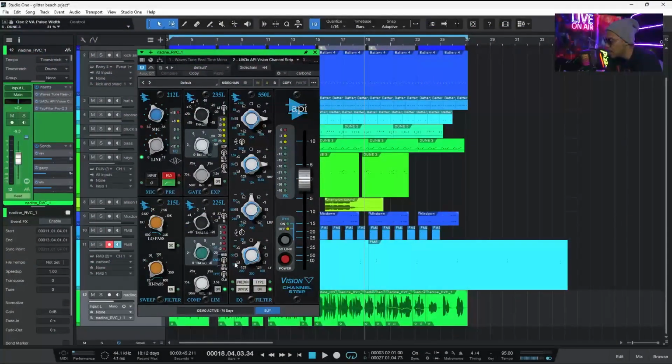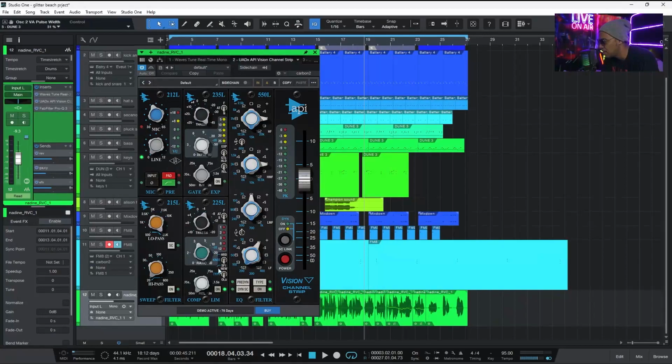So, creative effects, man. And let me go ahead and show you a move here too, because I'm using the API from UAD. I love this plugin, man. And I'm using the compressor as an effect. Yes, you can use compression and, obviously, a compressor, EQ. It's an effect. If you change it, you're shifting the sound of an instrument. So what I'm doing here, I'm adding a little bit of body, but the important thing is what I'm doing. I'm crunching her vocals so it can remain that quiet vibe.